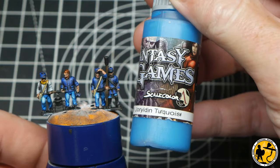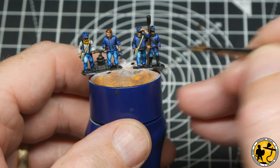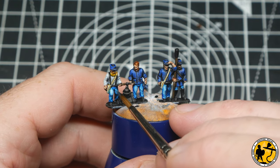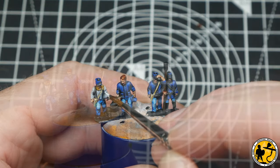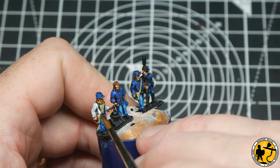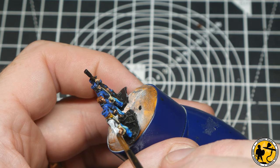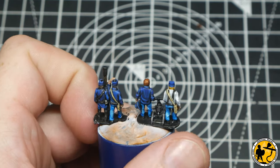Using that same Jordan Turquoise to add further highlights to the trousers — working it in with a wet brush. I feel like the highlight is already a bit brighter, but some areas are a little too dark so I just add a little line here or there. Then I go back over the white using Model Color White Gray. This paint is absolutely fantastic — whites can be really problematic, very chalky and hard to use, but this just goes on very very smoothly with a slight bit of water. It's perfect to work over the gray we already have from the Templar White and medium mix, and it really makes it stand out.